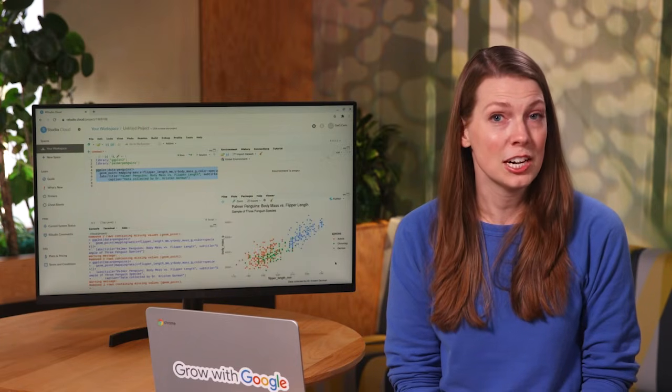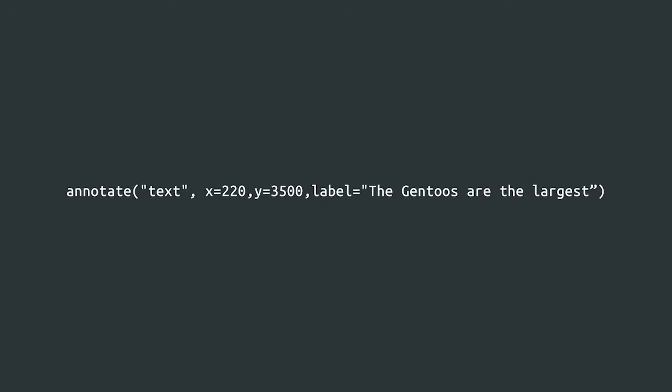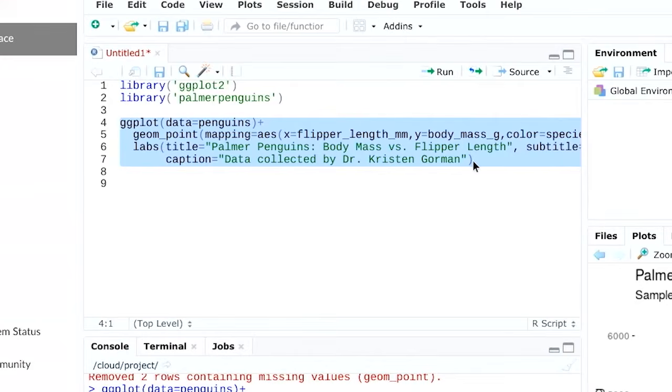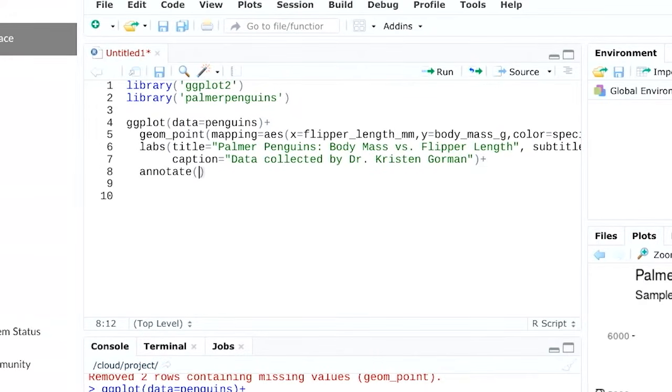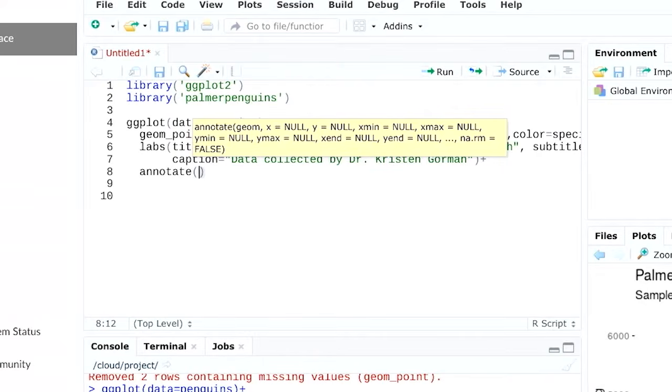Okay, let's check out the code. In the parentheses of the annotate function, we've got information on the type of label, the specific location of the label, and the context of the label. In this case, we want to write a text label. We also want to place it near the Gen 2 data points. Let's put it at the following coordinates.